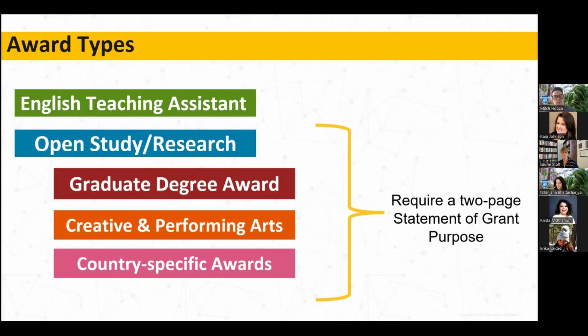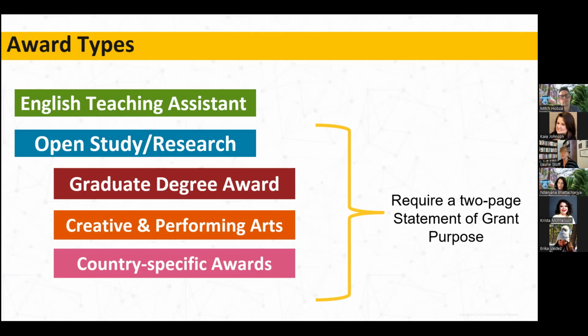There are also creative and performing arts grants. So if you're somebody who is a creative type in music or art or other forms of creative work, you can apply for an award based on a project you're developing that you would like to carry out in another country, perhaps work with experts or work with master teachers in those areas that you're working on to give you the best access to the tools you need to forward your own projects.